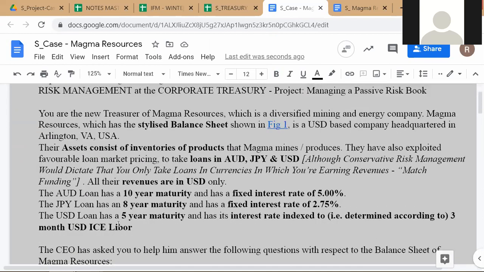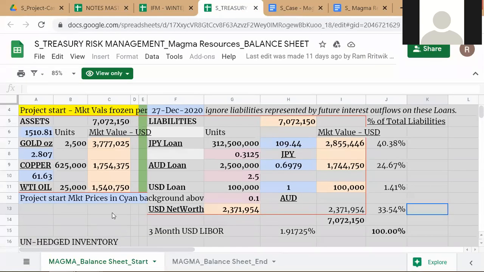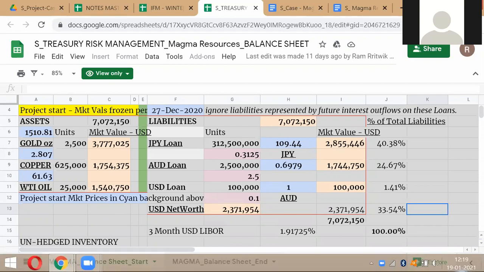So now I go back to Srishti and I'm asking her, is there anything else that you see? You said that the futures prices for gold, copper, and West Texas are KRFs. Any other KRFs you see on the balance sheet? Yes, sir. The US dollar interest rate is not fixed and it is dependent on the fluctuations of the LIBOR index. So that's also a key risk factor here. Okay. Anything else? No, sir. Okay, fine. So that is Srishti.